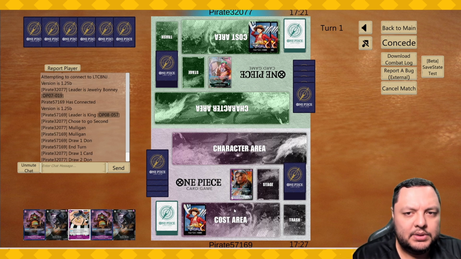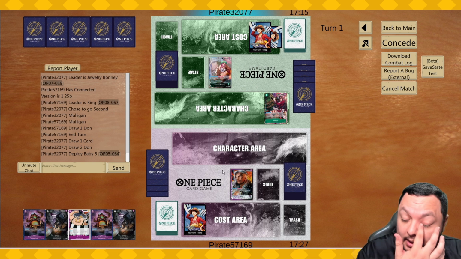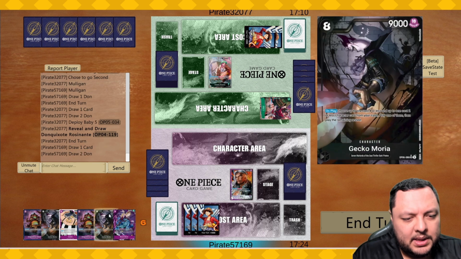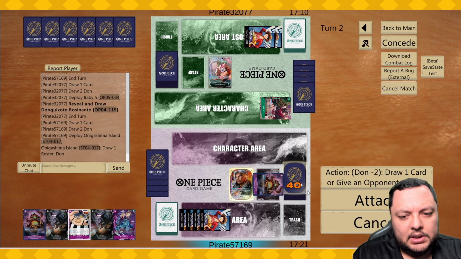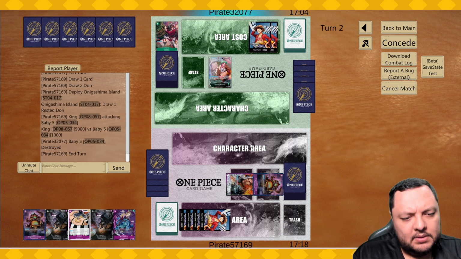I do want to ramp into the 9-drop Kaido in this matchup because it allows me to remove and get back into this game, because they're going to be able to play a lot of cards early, I think. But definitely Onigashima is part of the plan here. Attack for 5, then let him go, of course. Not much that we can do there.